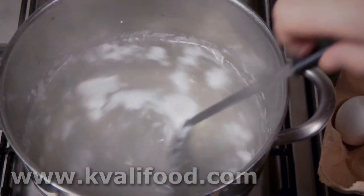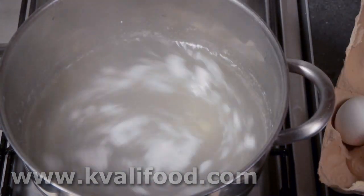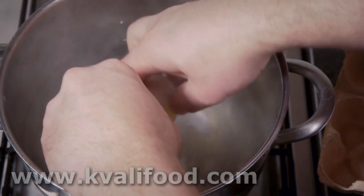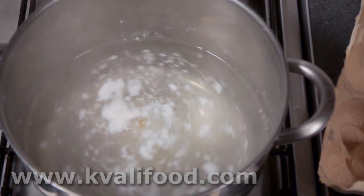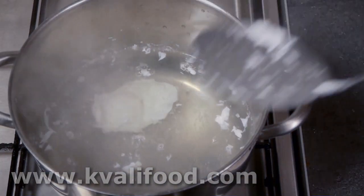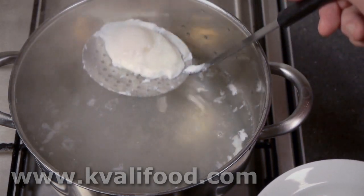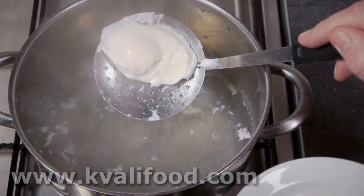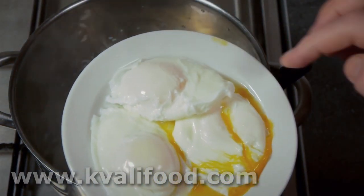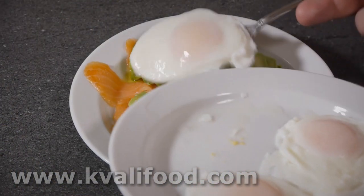The traditional way to do it is to spin the water around and make a swirl like this, and then just add the egg directly to the water, again as close to the surface as possible. And it works, but honestly I don't know why I have to make that swirl. And if you make more than one egg you risk them running together in that swirl, so I really can't see the advantage. But this is the perfect soft-boiled egg to me.